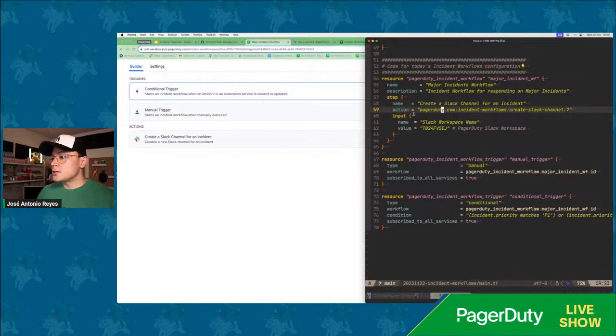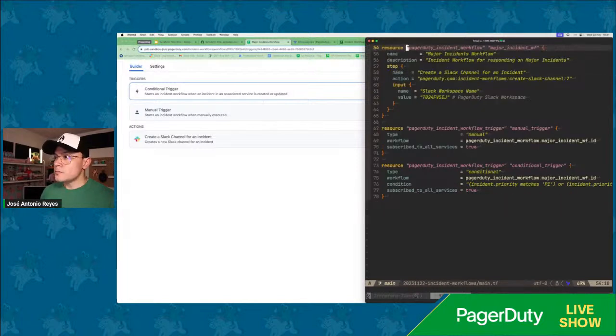So getting back into this, the PagerDuty Incident Workflow resource is again only responsible for setting up the actions. And if you want to set a trigger of any kind, you need this additional resource, which is called PagerDuty Incident Workflow Trigger, to set manual triggers and conditional triggers. Okay, I wanted to describe here what is the scope of this incident workflow before moving on.